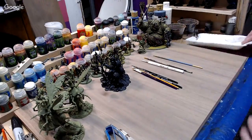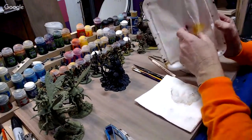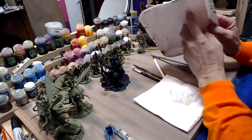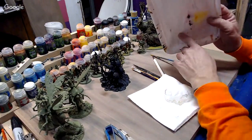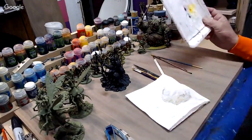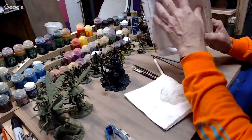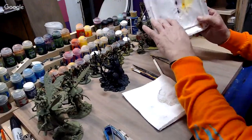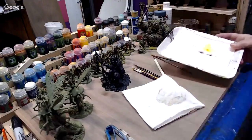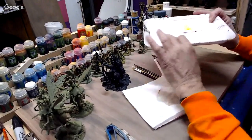The first thing I do, I have a wet palette, but it's all dried up. It's just a piece of folded up, about four layers thick, of daggum paper towels. I don't know what you'd call them over in Europe, but it's the ones you use in the kitchen, the thicker ones. We call them paper towels, napkins. I don't know, but that's what they are. So anyway, you got that in a little shallow pan, and you're gonna wet this.